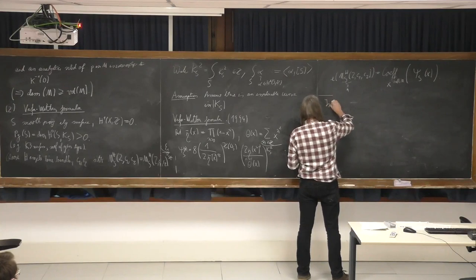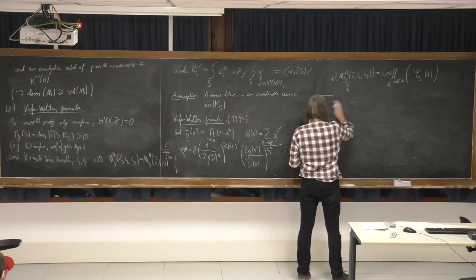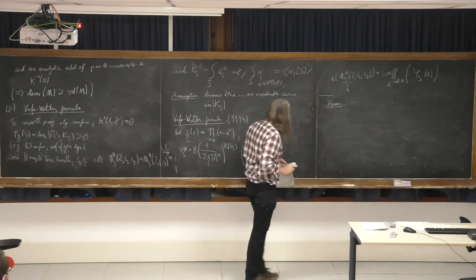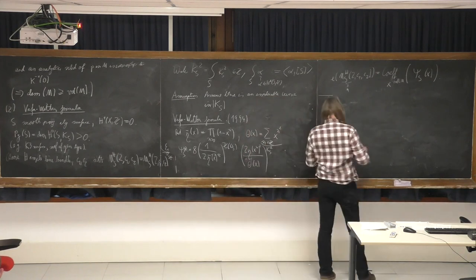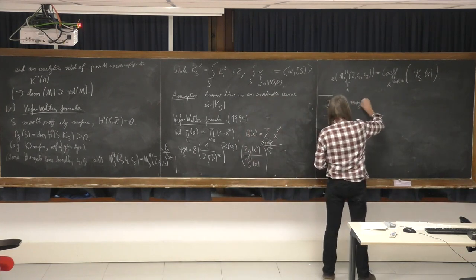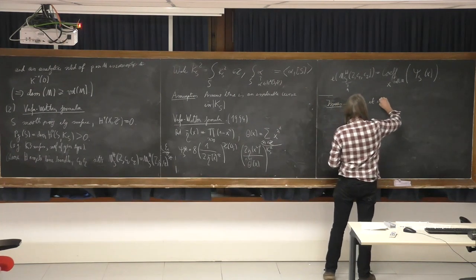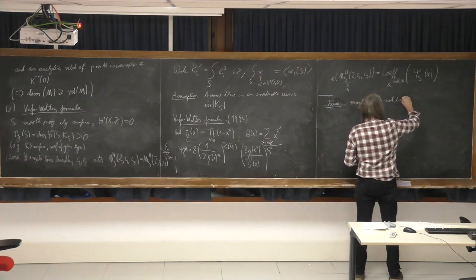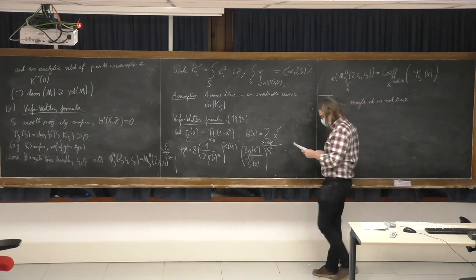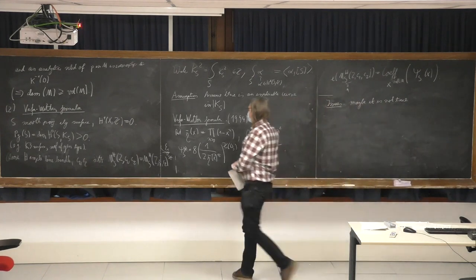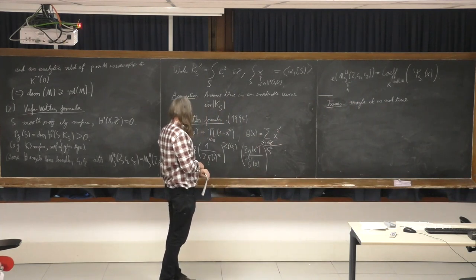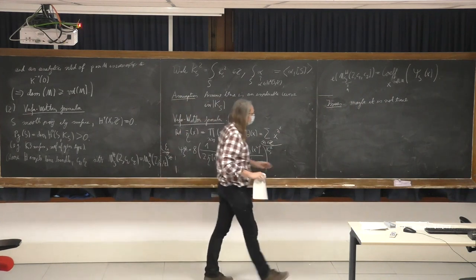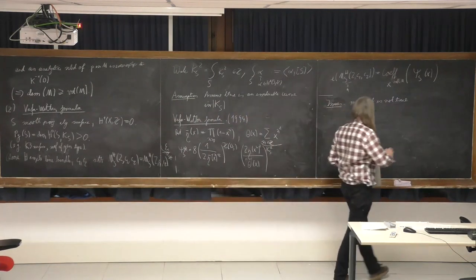So there are some issues. One thing, I mean, it's not clear to me whether it's actually true. So at least we have to be sure what we mean by it. I'm convinced it's true in a certain sense, but this is only if we interpret what we mean by the Euler number.